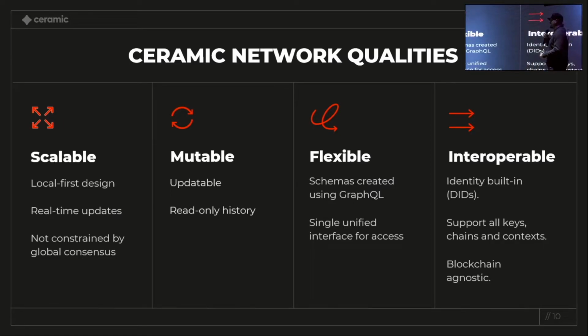The second thing is it had to be mutable, right? If I want to change my name or if I want to add a friend, I need to be able to do that. But at the same time, in order to prove that that data's state is accurate, I needed some sort of read-only history, right? So we needed to make sure that all interactions on Ceramic were mutable. Data's kind of worthless if it doesn't change to some degree.